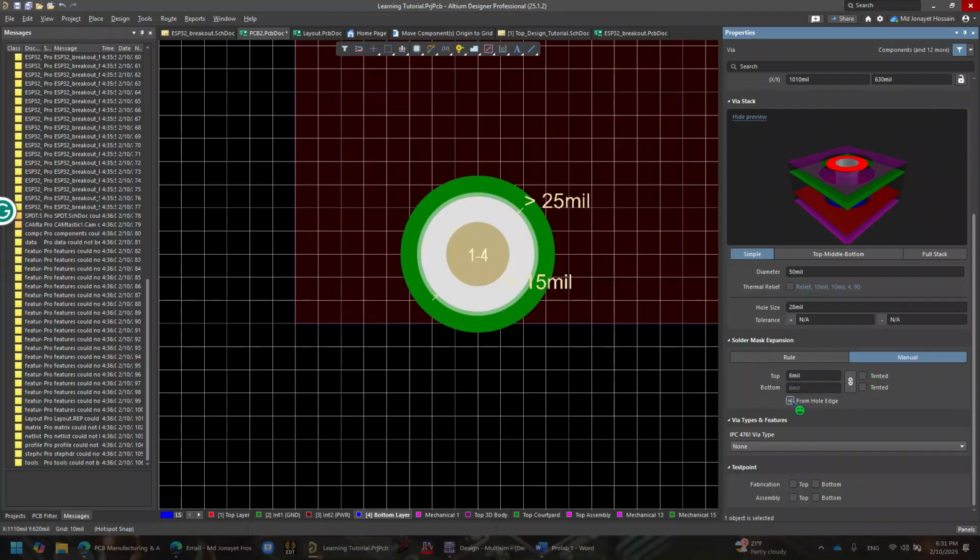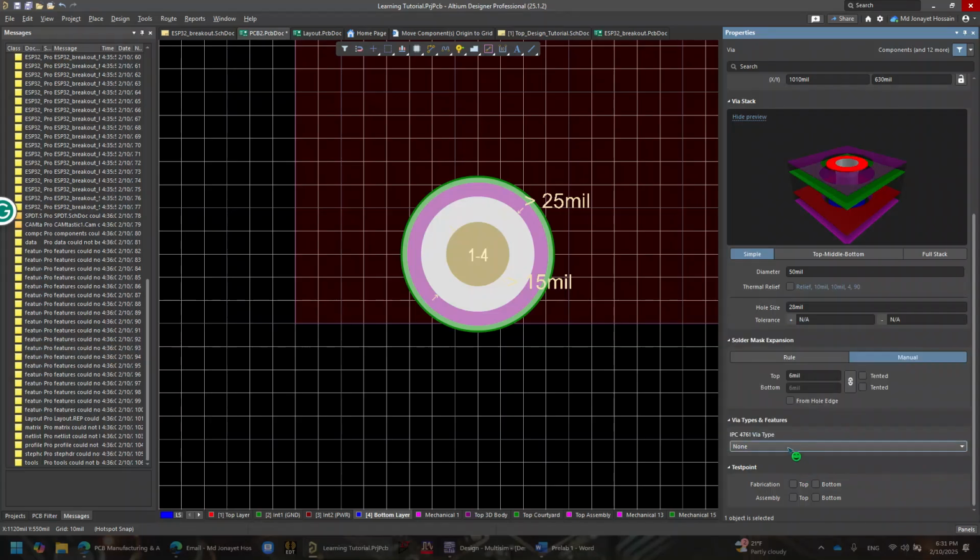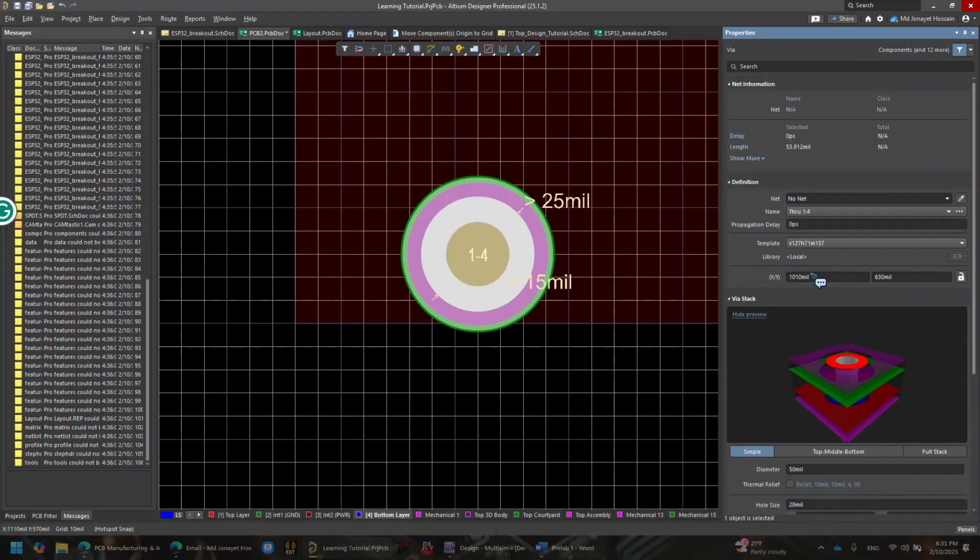And some of the little nitty-gritty things like hole aging, stuff like that, we're going to talk about it one day. And then you have different kinds of VIA definitions from the IPC 4761. We can define them if you really need it. And in another video, as I'm mentioning, we're going to talk about test points. But today is not a video about all of these things. I think I need to dedicate a video about it.